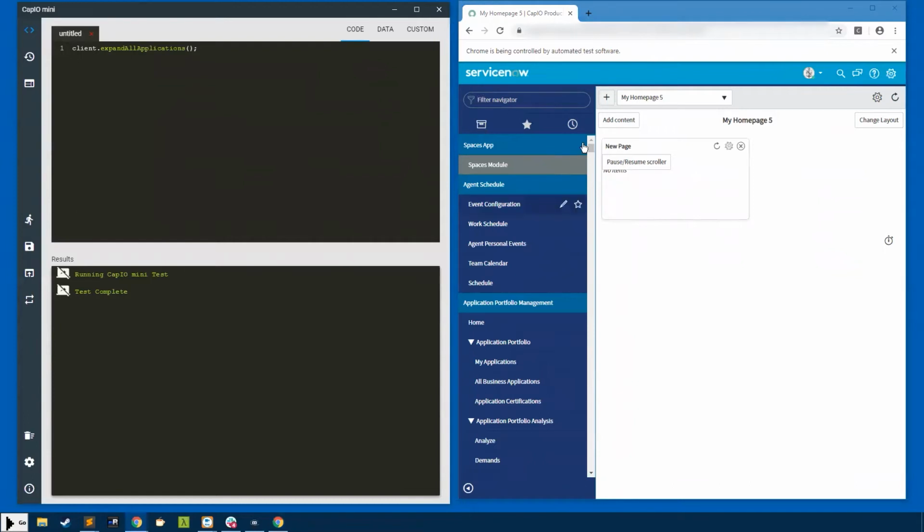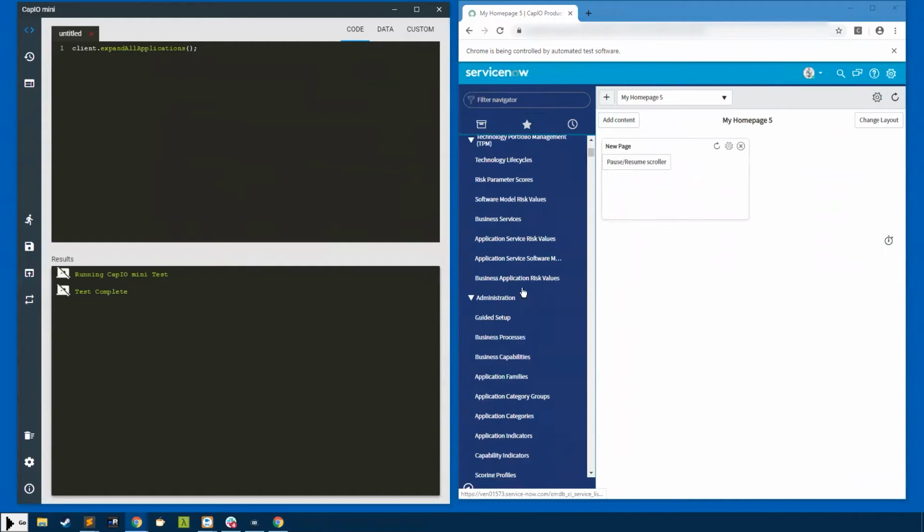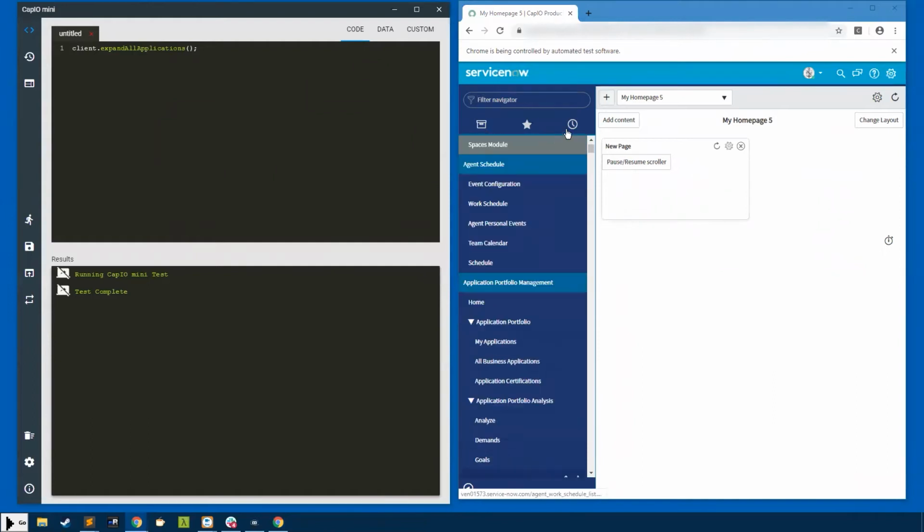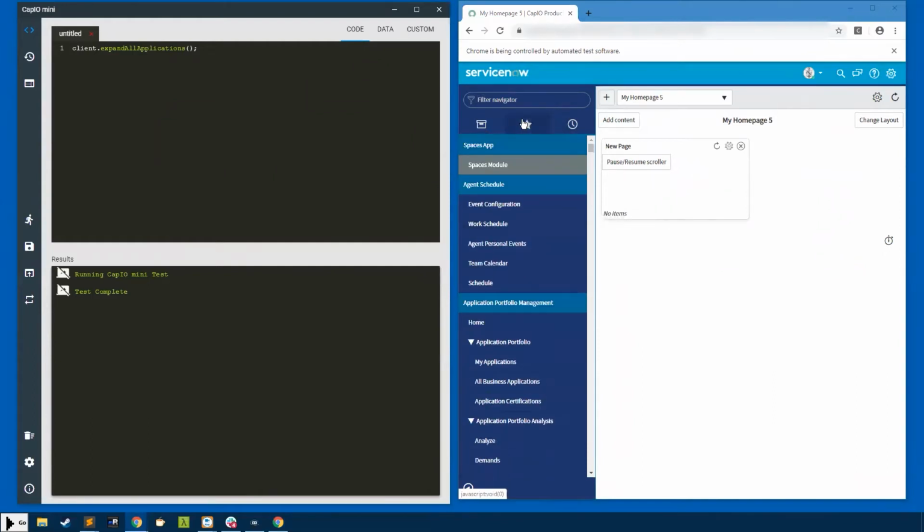If you think about how you actually do things in ServiceNow, the first type of navigation is pretty obvious, and that's using the navigation menu on the left here. So when most users come in, if they're not using the portal, then they will probably use the left-hand nav to get to their specific applications.